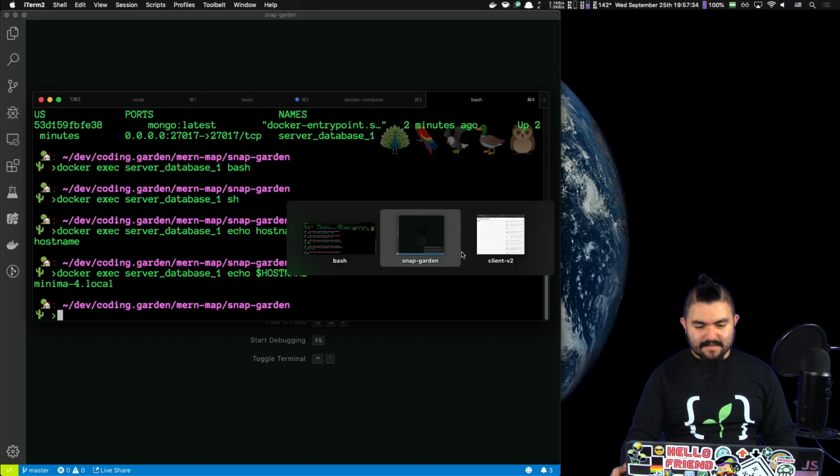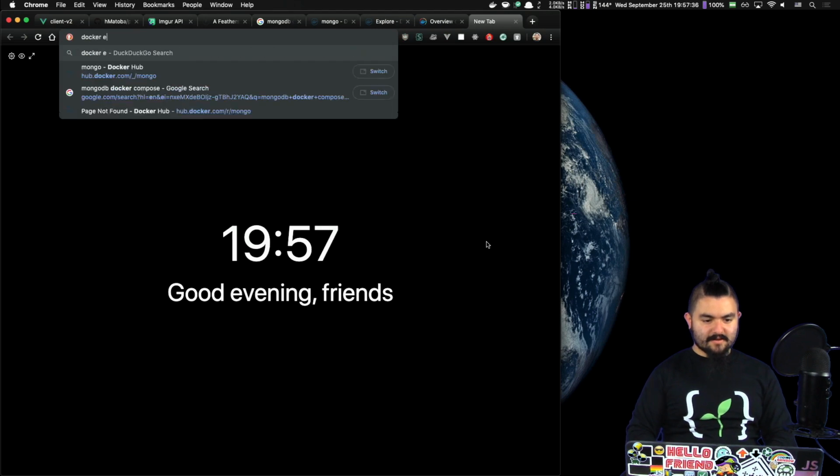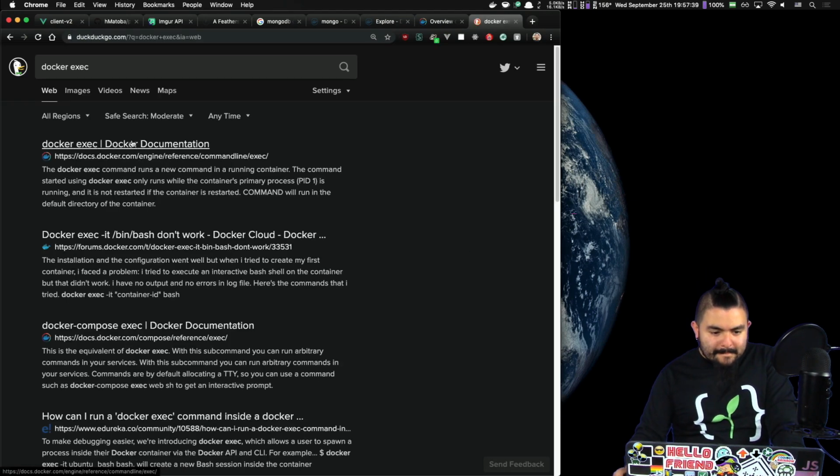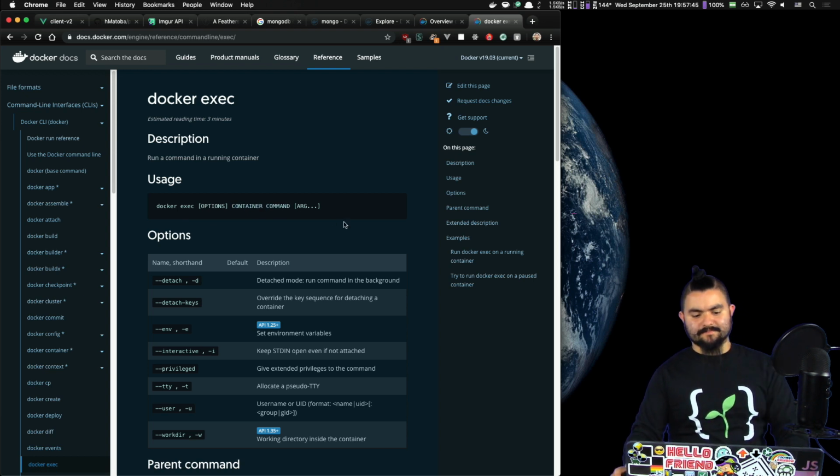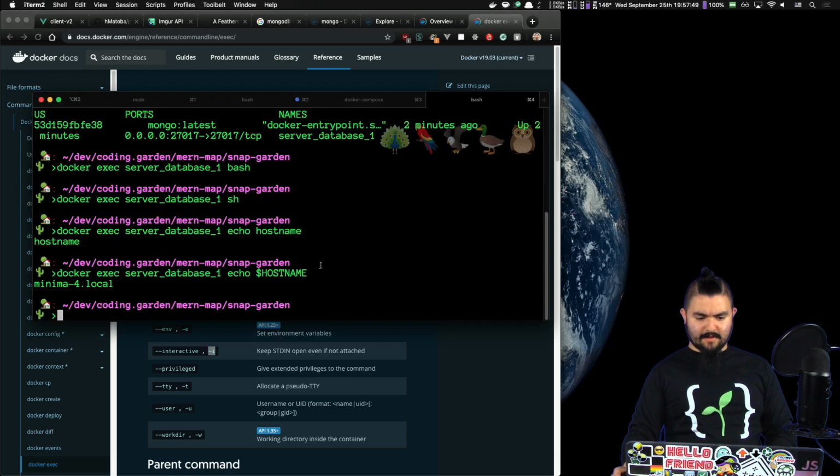Weird. Am I doing that right? docker exec. So docker exec, options, container, and then the command that you want to run. Yeah, so for some reason, oh, -i, I want it to be interactive.